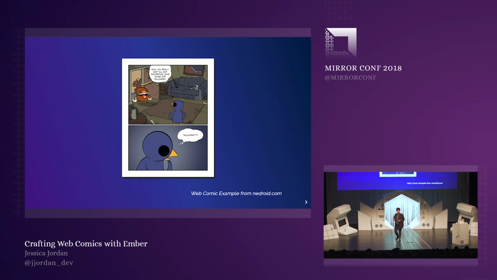So in the case of Nedroid, we see that an artist would usually either create some sketches or drawings in maybe a graphical tool, export them as a PNG or any other image format, and put it on their website, as in the case of Nedroid. But there are also other formats in which artists share their comic work with the web and with the world.